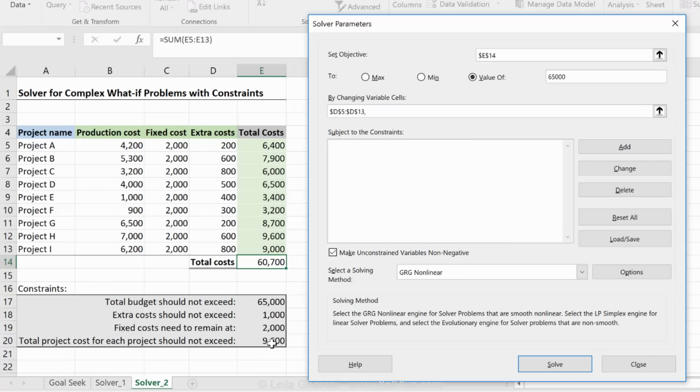And total project costs shouldn't exceed 9,600. So total project costs are these, but these are calculated. I need to be able to change the input. And the main input for them is the production cost here. So that's something I can change, but the constraint is not on this. The constraint is going to be on the total cost here.